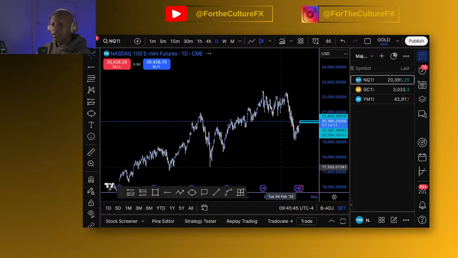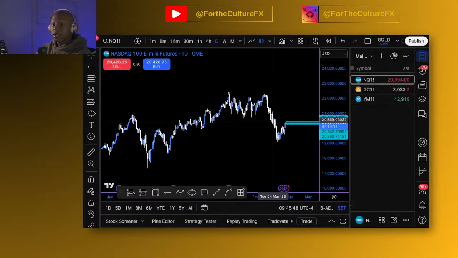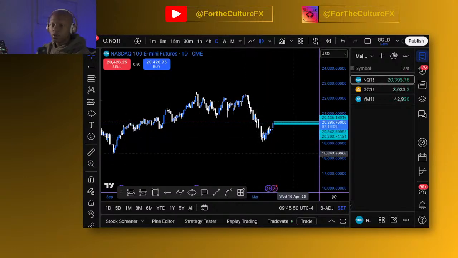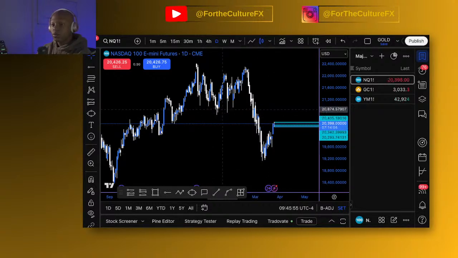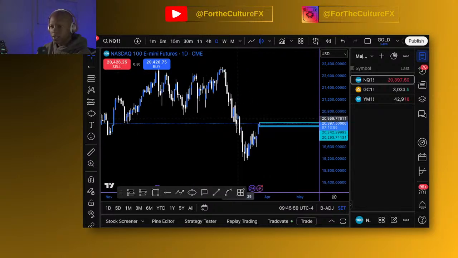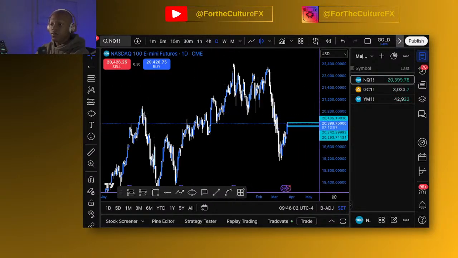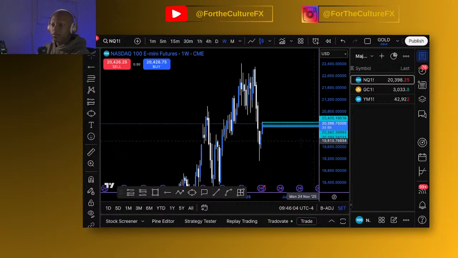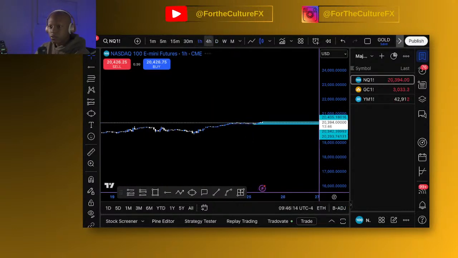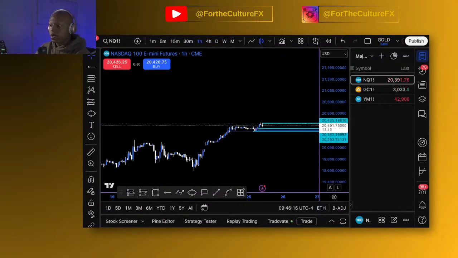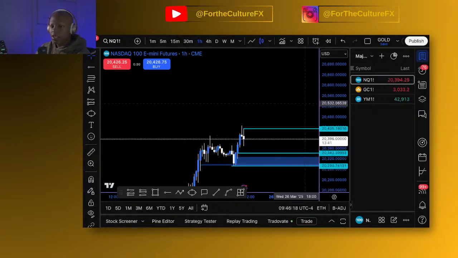Now obviously, if we take a look here, price had a huge impulsive move to the downside on the daily time frame, and we're seeing a correction of that move, right? That broke through some key lows here. We have some areas of interest that price could tap into based off of how we've seen the markets react. Now, where are we at on the weekly time frame? Previous weekly closed bullish after the weekly before rejected off a key level of demand. So these are all confirmations that the larger time frame is in a bullish structure and that we should be looking for buys. That's why I haven't taken any corrective sells.